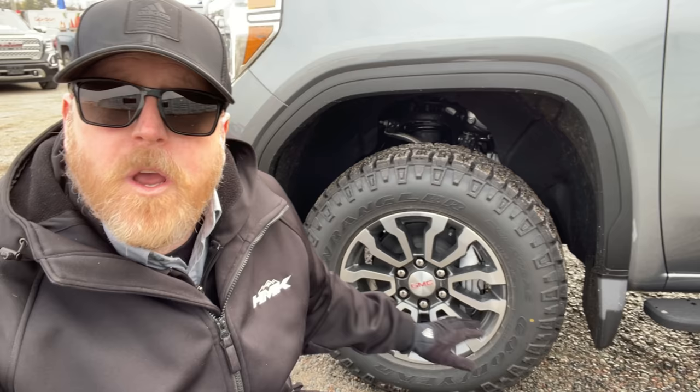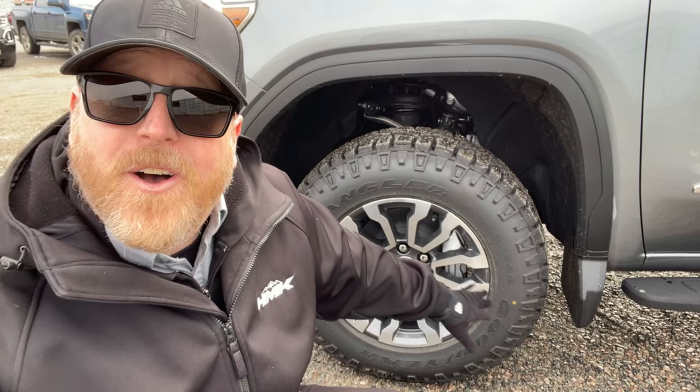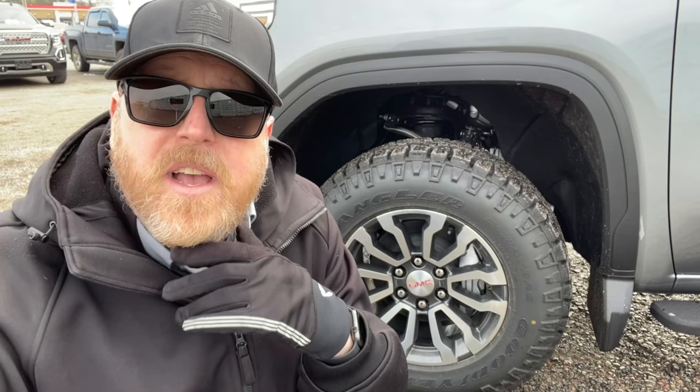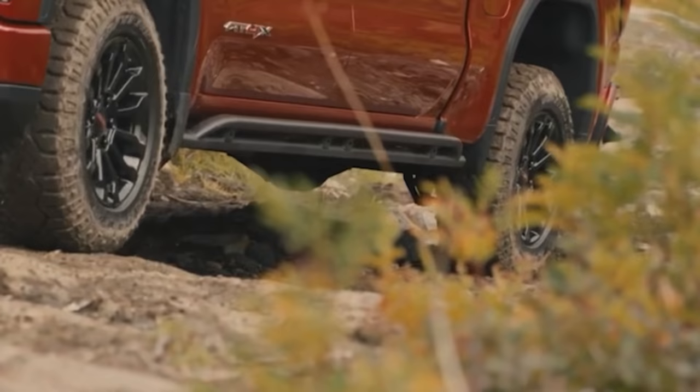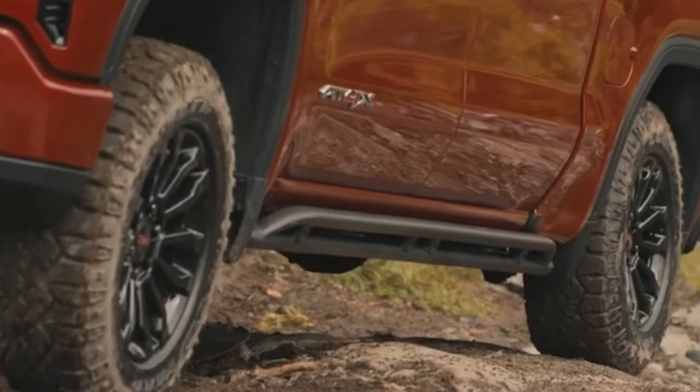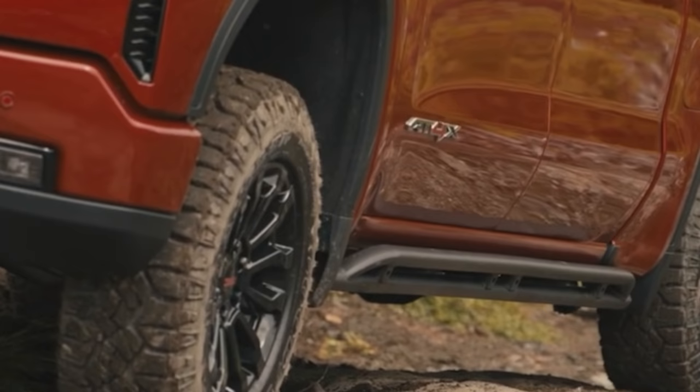One of the next differences comes down to tire and rim size. On the 2022 Limited GMC Sierra AT4, you have the option for an 18 or a 20-inch wheel. With the 18-inch wheel, the tire is going to be a Goodyear Wrangler Duratrac in size 265/70/18, whereas the 20-inch wheel is wrapped by Goodyear Wrangler Territory tires. The AT4X, as far as I can see, is only going to come with black 18-inch aluminum wheels — no 20-inch option — with a different tire size of 275/65/18.